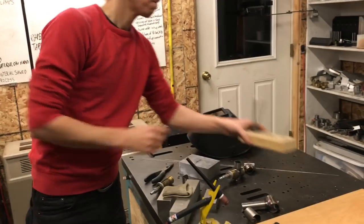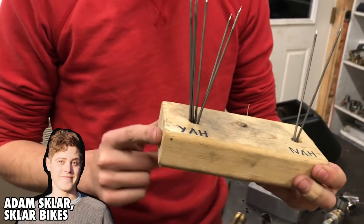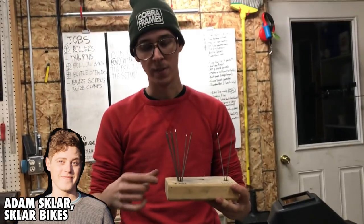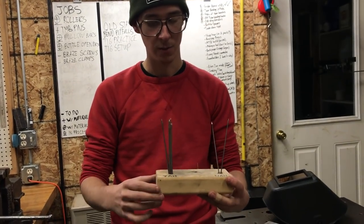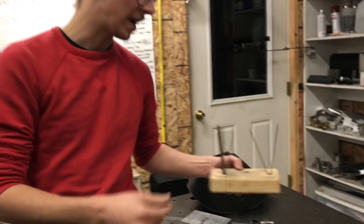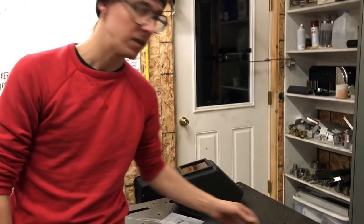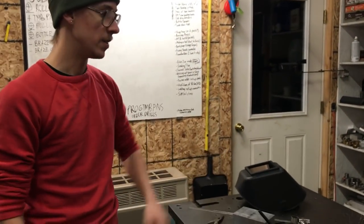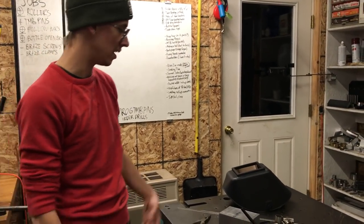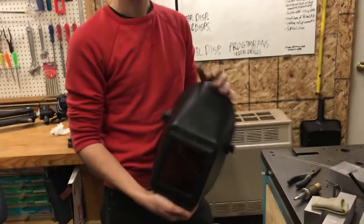I have a little rack of electrodes — I got this idea from Adam Sklar or somebody I saw online. It's a five-minute build: just a chunk of 2x4 with half-inch holes drilled most of the way through, then labeled. As I use the tungsten electrodes I just transfer them over. I used to have a different system but this is way easier and it really makes my welding a lot nicer to have that organization.